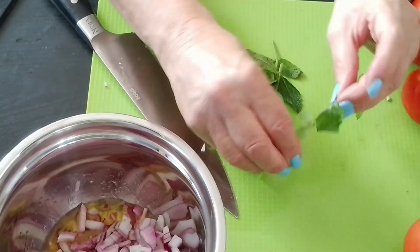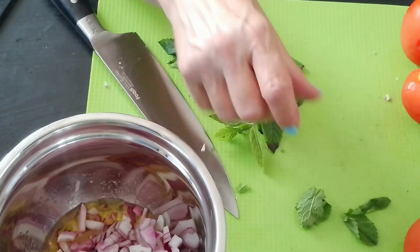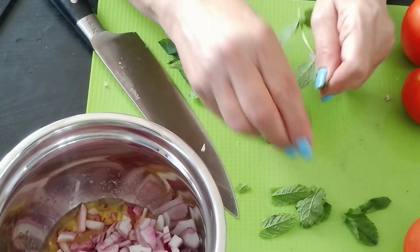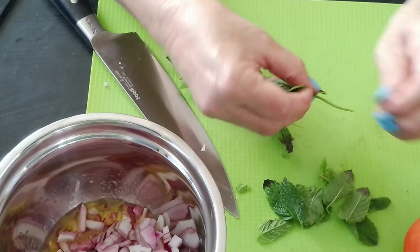Okay, so like I say, I've had these now a few days, so they're starting to not feel quite so fresh, but it's fine. I'm just leaving the tomatoes to last. They've got to be chopped, so they're going to be messy.